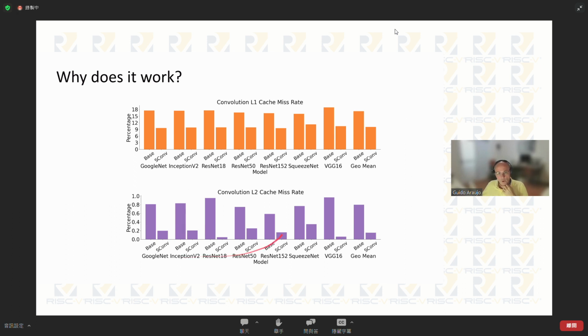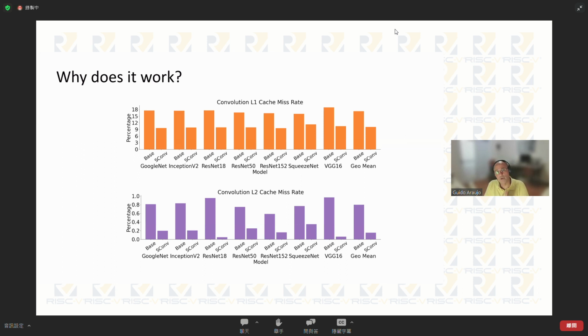And also for L2, right? And the numbers here, although the cache misses for L2 are smaller, of course they're smaller, right? Because caches are for that. You don't want to touch caches frequently, right? So the cache miss rate on L2 is smaller than the cache miss rate for L1, but we managed even to do a very good reduction in the number of L2 cache misses, which is larger than kind of reducing by a quarter maybe, okay? Sometimes even smaller than that.